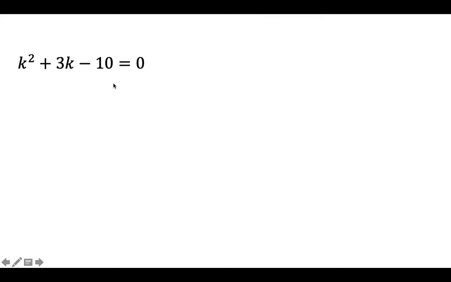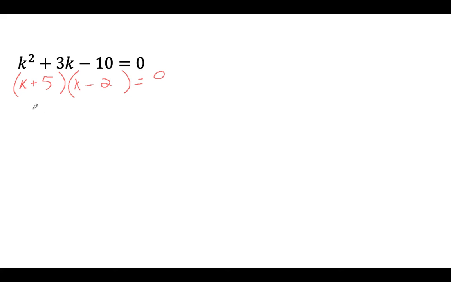Okay, let's do this again. Good factoring practice. Again, no slide is required, but we know it's going to be a k and a k. This tells us that one sign is going to be positive, one sign is going to be negative. So we need factors of negative 10 that add to positive 3. Hopefully that one's a little easier. A positive 5 and a negative 2. 5 times negative 2 is negative 10. 5 plus negative 2 is 3.